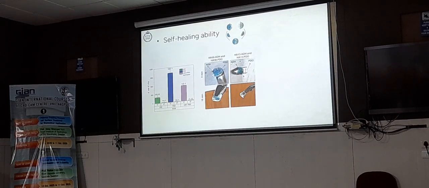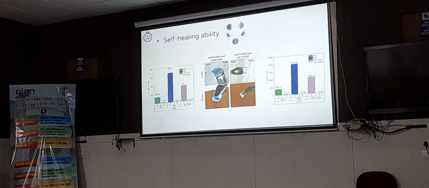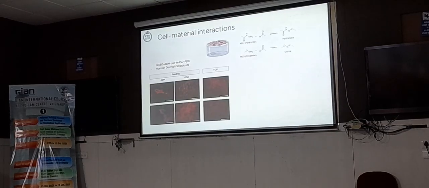We could also see that we could tune the properties in both cases. When we combined two halves and put them together, the mechanical properties were in between the PDO and the ADH, independent of whether you had a 50% functionalization or a 30%. So the self-healing was obtained. In that sense, you could also tune it. You could synthesize two hydrogels, cut them and put them together, and you get other mechanical properties, which we thought was a smart way of doing it.